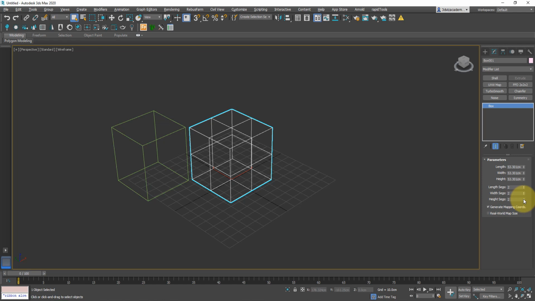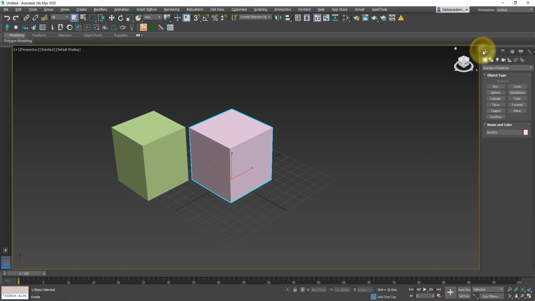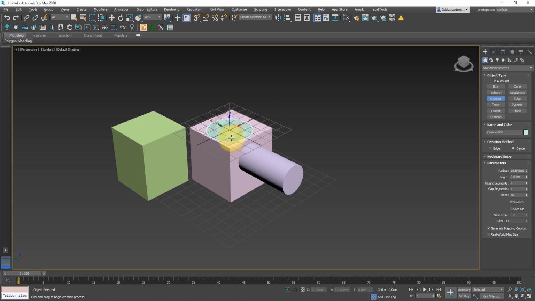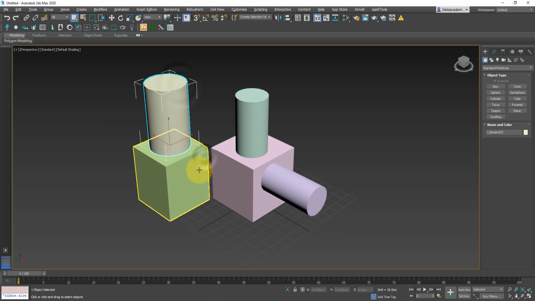Now, what we're also going to explore is something called AutoGrid. AutoGrid is going to be one of the creation panel, let's call it tricks. If you start creating any kind of object, let's say a cylinder, and turn on the auto grid, you will be able to create objects on one another. This is going to be extremely helpful when creating interiors, because this is exactly how you can add details to your walls, tables, etc.